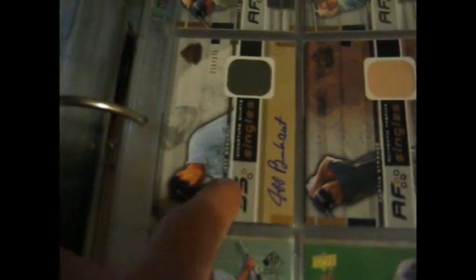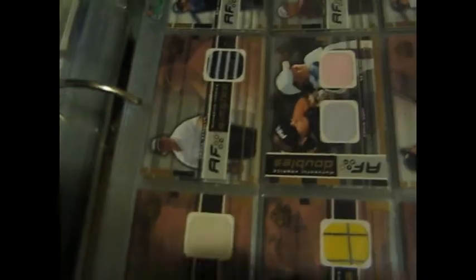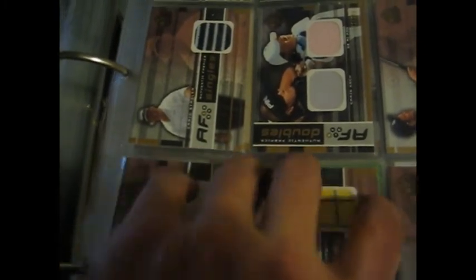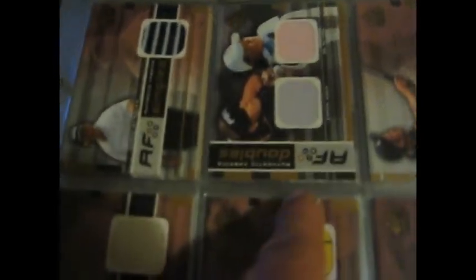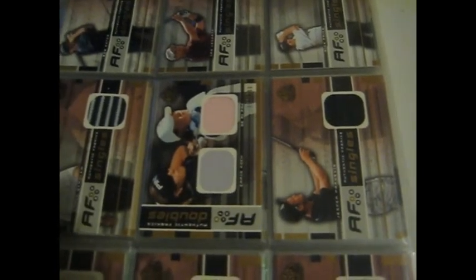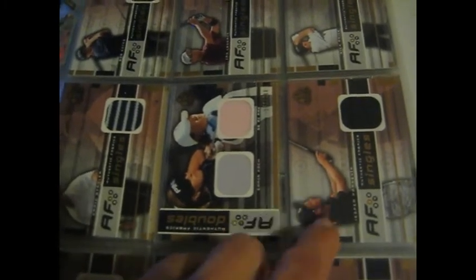Well, I say valuable, but these were the ones I was trying to build the whole set of, and there are different variants and parallels of all these. And that's the one that has the Jesper Parnevik that's supposedly super rare. What's really weird is that Jesper Parnevik was not in last year's golf or this year's golf product. This one I think was an auction that I won, the Say Repak and the Karen Koch. I think that's how you pronounce that. I don't remember where she was from. Upper Deck listed a Jesper Parnevik, but it was not numbered, so I don't think it's an SP or anything. I think they just had it wrong.